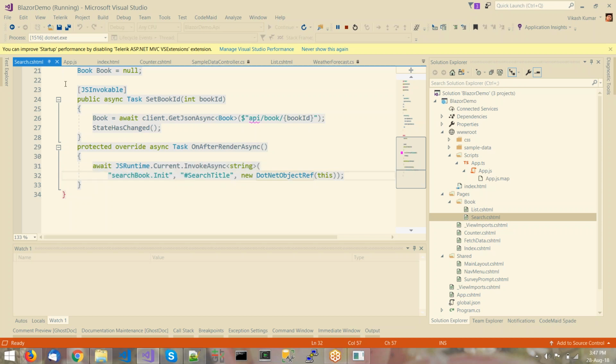So in this situation, this .NET object reference is instance based. This is where I am passing the current instance of this thing, because if you understand how the client would call a particular instance, it would be a global call, right?